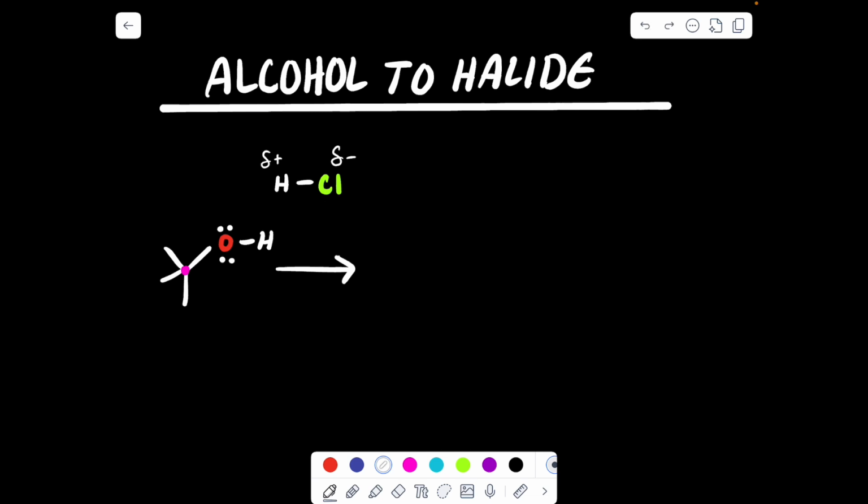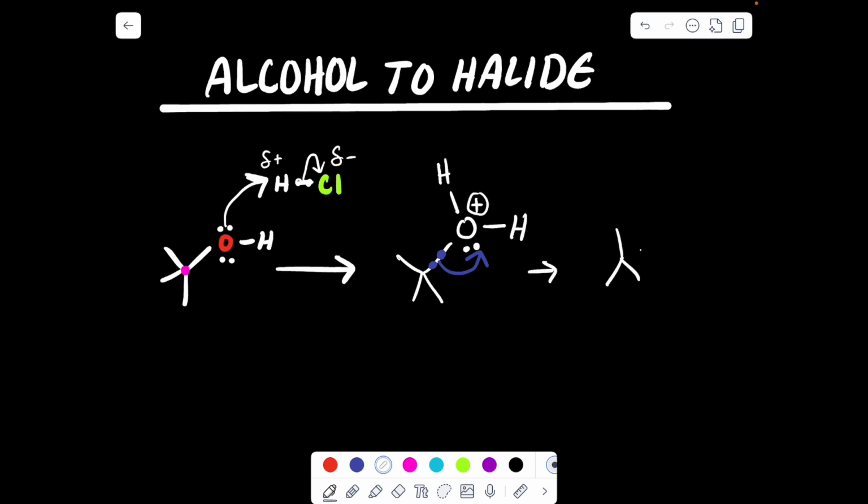For example, this oxygen. 2 in, 2 up. And the halogen leaves and the O protonates itself. So originally it had one hydrogen. Now it is going to be attached to a second hydrogen. And the oxygen is going to be cationic. This is the best leaving group ever because it can take these two electrons and leave and become water. It will be neutral. So we get a tertiary carbocation and we get water.